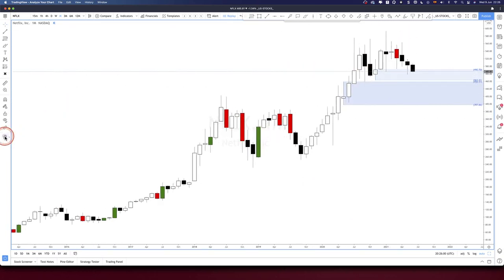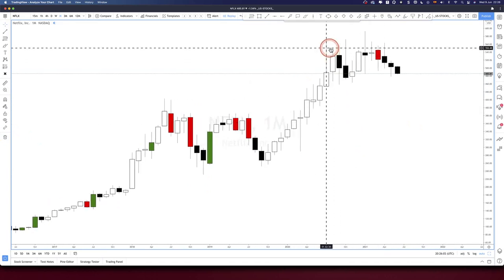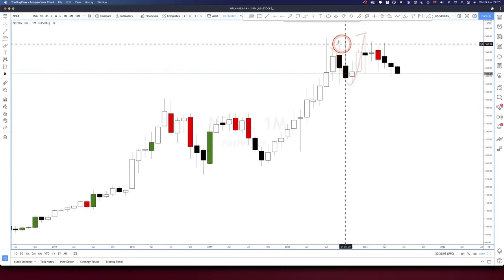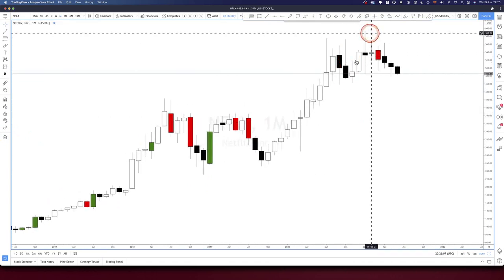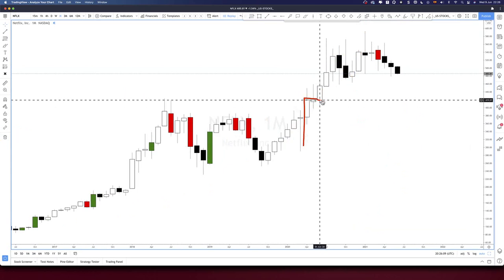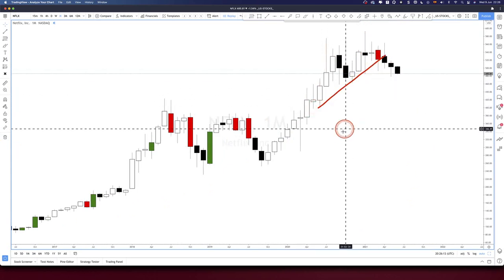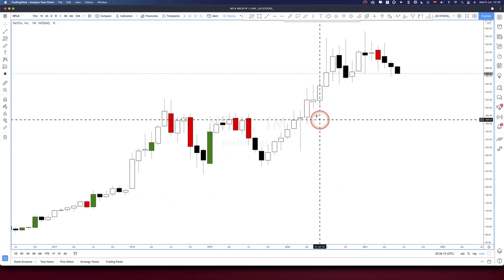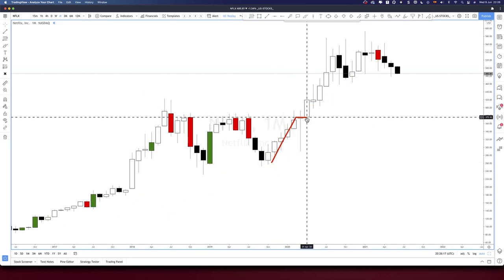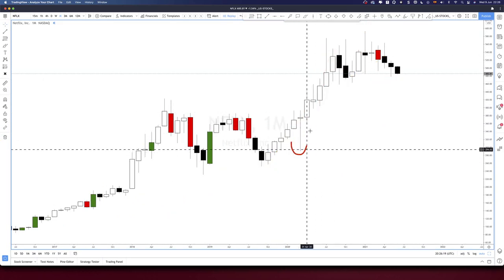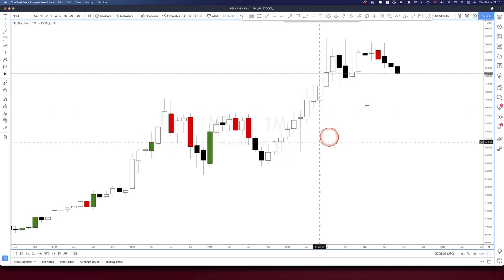Let me clean this. So this is a drop based rally. It prints a high, so we've got our first V. Here we've got a rally based rally. That's a CP, so we cannot connect the trend line like this. That's incorrect. Then we've got a rally based rally with a high wave candle here. That's also a very wide CP.